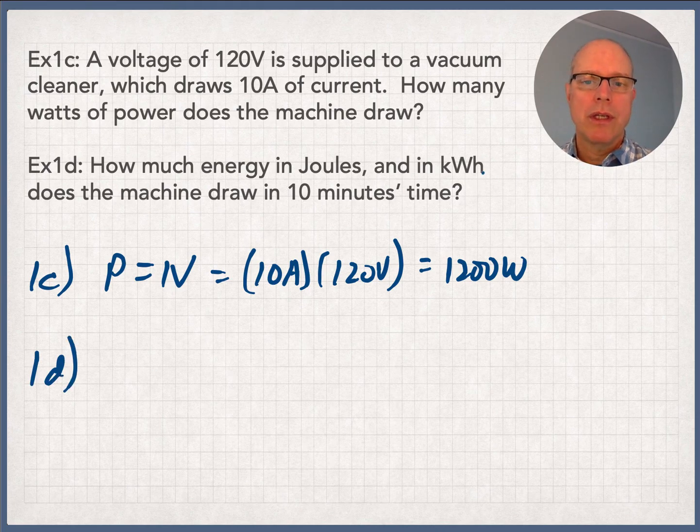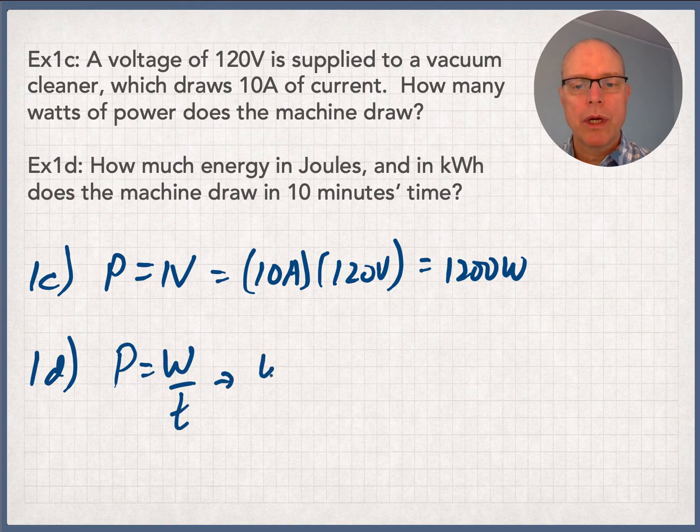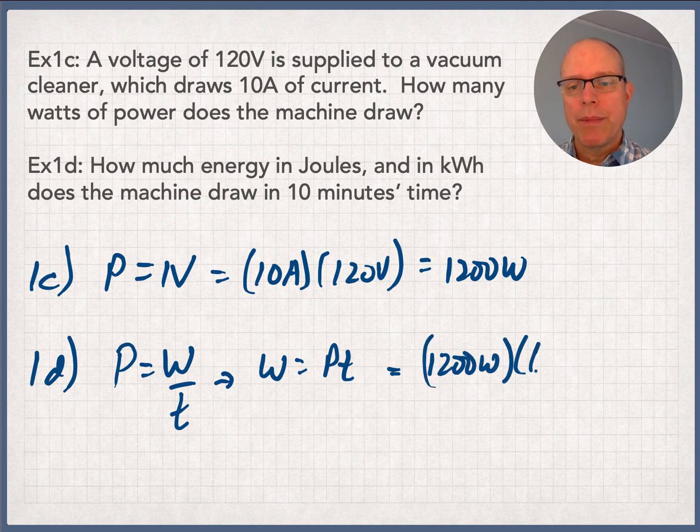And then finally, let's think about how we pay for those things. Kilowatt hour was invented, and you'll see why, by people that had to pay for electricity. So how much energy is this in joules if I run this vacuum for 10 minutes time? So remember how power equals work over time? Well, that gives me that work equals power times time. So if I go ahead and take my 1200 watts and I multiply it by, I'll cheat for one step here and write 600 seconds, I get a pretty hefty number of joules.